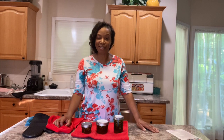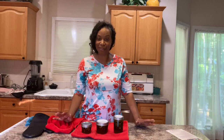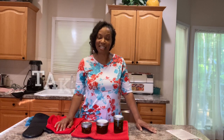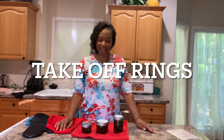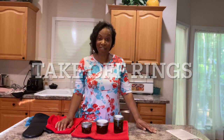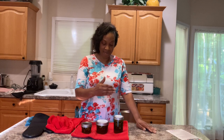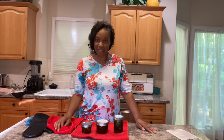Now the only thing to do is to let it cool down completely, take the lids off at that time and see if it sealed. So we'll see. This is Harvest Guard, this is Tattler lid, and these are the Ball lids. So we'll just see how everything did and if everything sealed. Again, this is my first time using those.